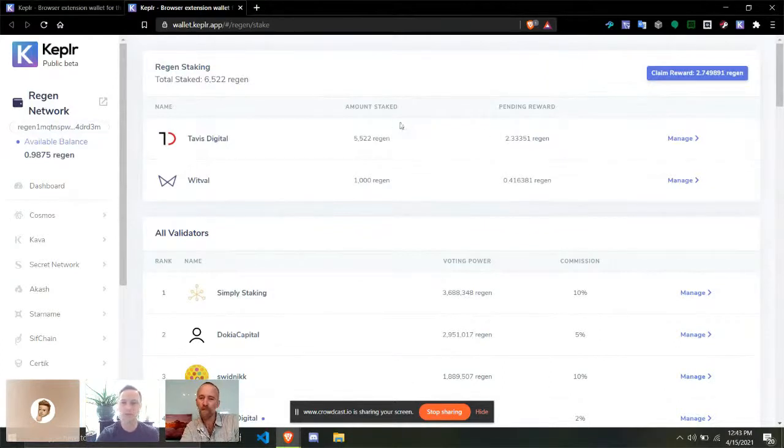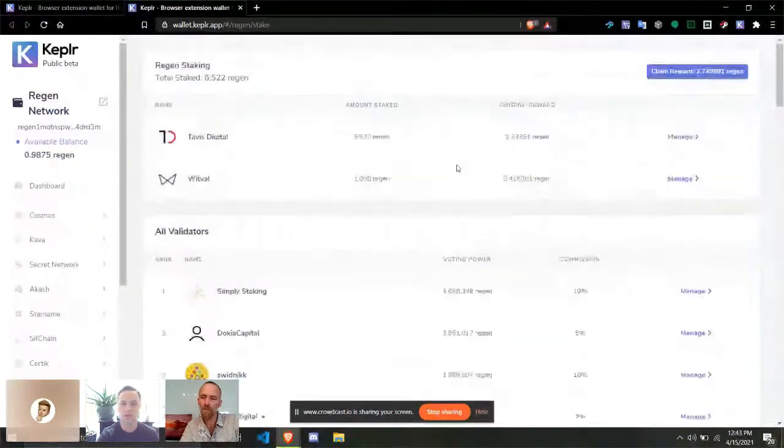Underneath the Regen staking portion, you're going to see who I've delegated to, and there I can explain my reasoning. It's not like you are forced to stake with these guys. It doesn't mean that they're the best. It's just a personal preference.